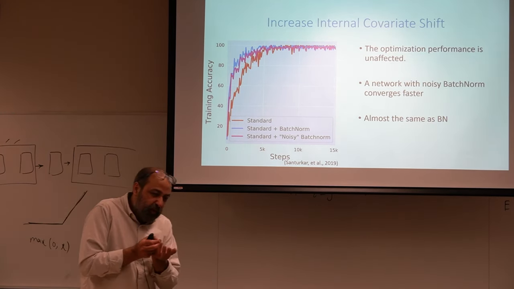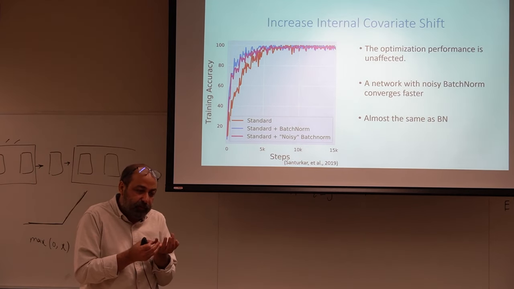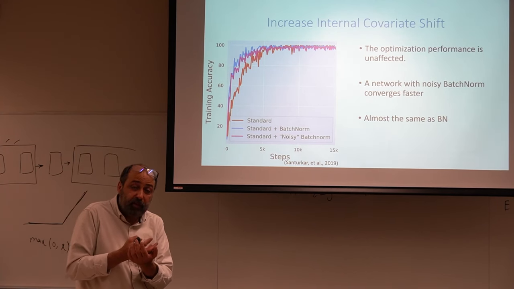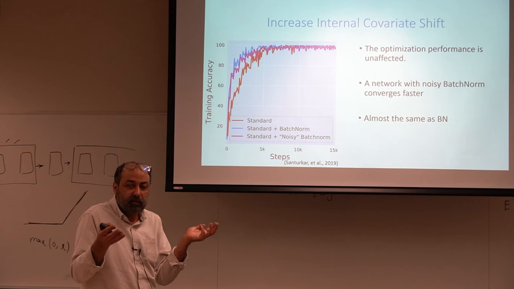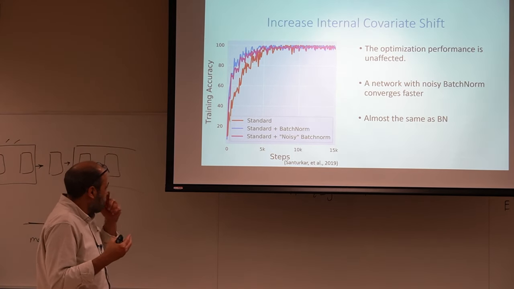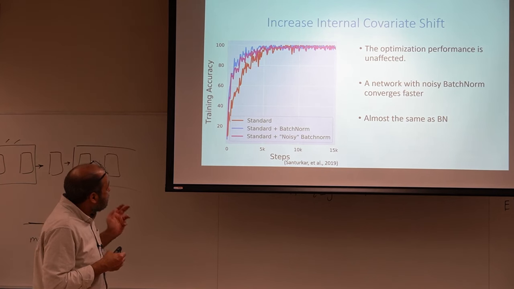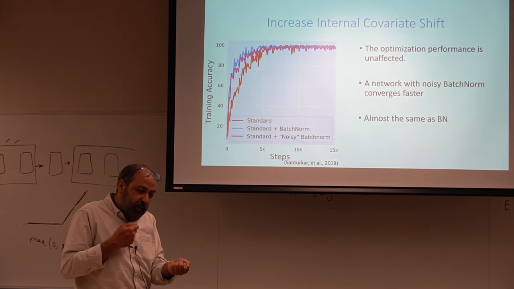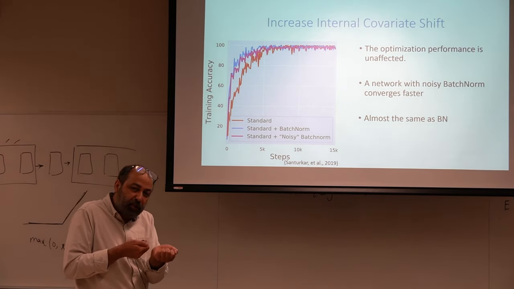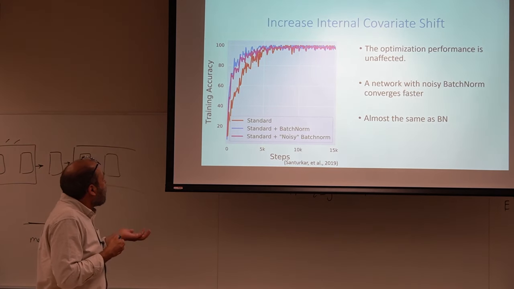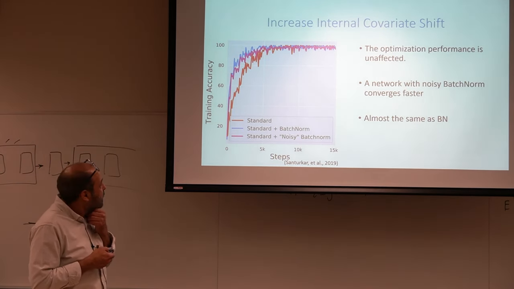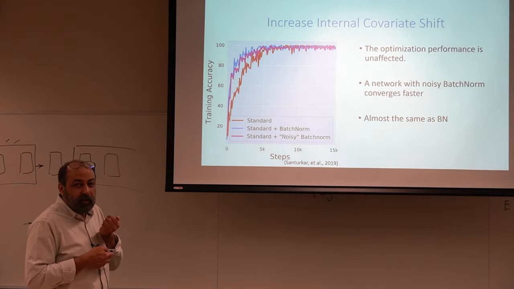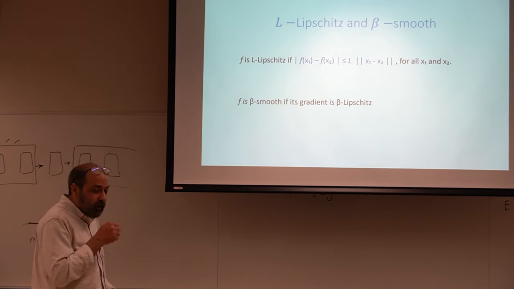So these experiments tell me that, first of all, before applying batch norm, the distribution of different iterations was not dramatically different. It was not dramatically unstable. It was quite stable. And second, if I intentionally change this distribution by adding some noise to it, it doesn't harm the learning. It also, in some cases, helps. So it breaks our intuition completely.